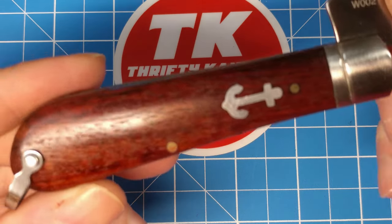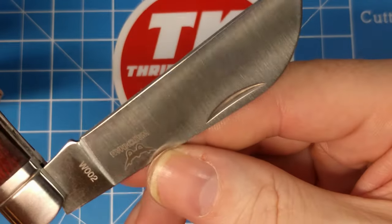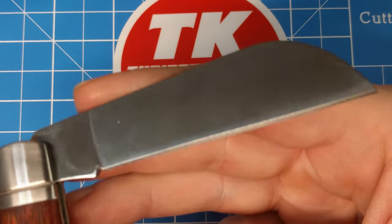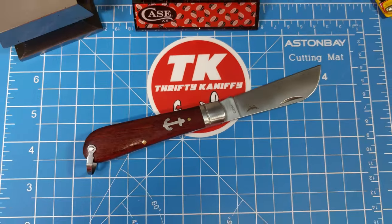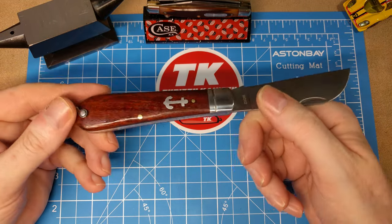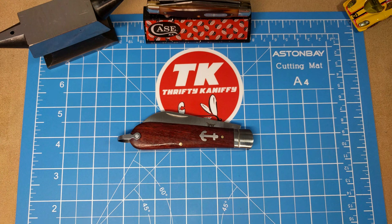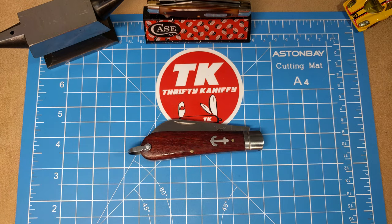Let's just get some beauty shots here. See the grain in the wood there. Satin finish of that blade — look how well that's done. The edge on that is really nice. I have a hard time complaining about fifteen-dollar knives that meet your expectations, and that's kind of what this has done. That's going to do it for me on this review guys. Hope you enjoyed it. Again, the Watchman W002 folding knife, wood handles, ram's foot blade, three and three-quarter inch handle length, available on Amazon for fifteen dollars. Hope you guys have a wonderful day, take care.